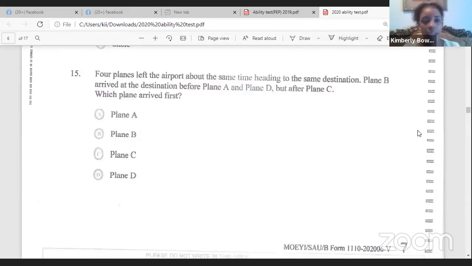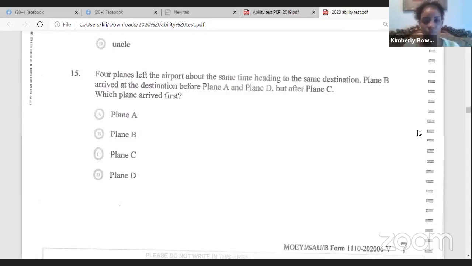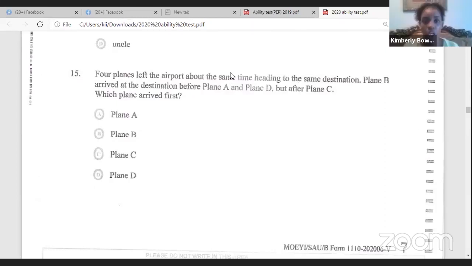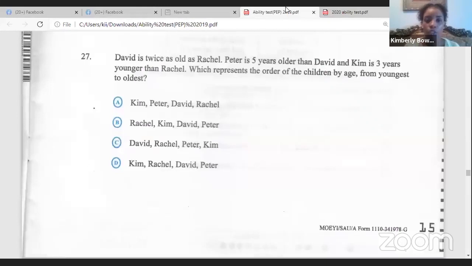So here you're given the rank of planes. This is on the 2020 past paper. And on the 2019 past paper, you're looking at the ranks of people instead of things. So it's safe to say that you're going to be given this on the 2021 paper. I'm not sure if the rank will be on people or on some things, but there will be a rank sequence question on the mental ability test for 2021.